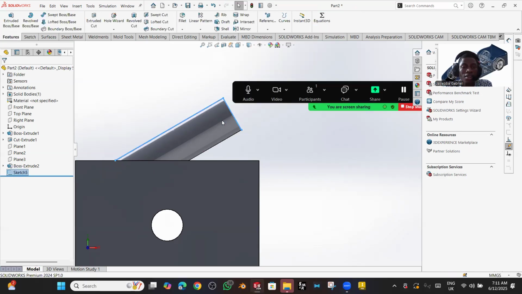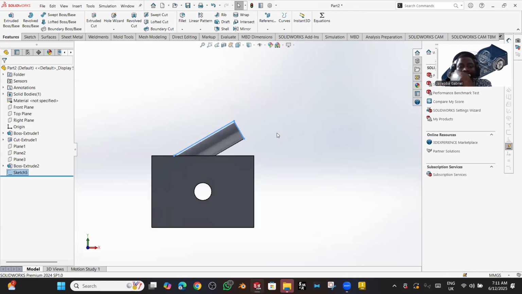Okay, so I want to offset. How do I go about offsetting? So let me create the plane I want to work on. Okay, let's say front plane.